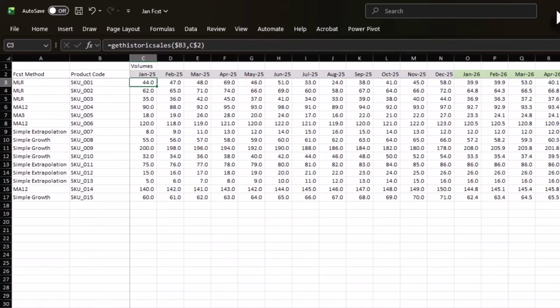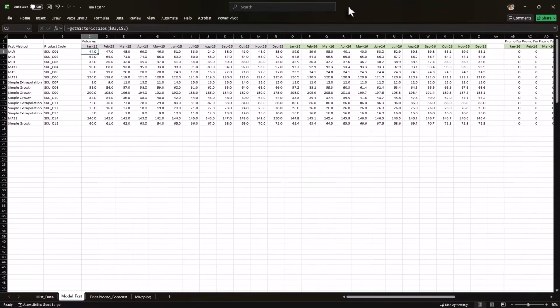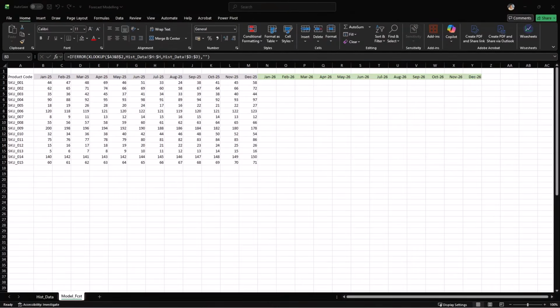Now there is no function in Excel by default which is called GetHistoricSales. This is a custom function which we'll need to develop. To create custom functions, we can use something called LAMBDA. To create a LAMBDA, first of all, we need to make up our mind about what arguments we want to pass into the custom function that we're planning to develop. In this example, the inputs that we would want to give to the function are the SQ code and the month name. Once you know the inputs, you need to know the expression that you want your new custom function to perform. Here we know that as well.